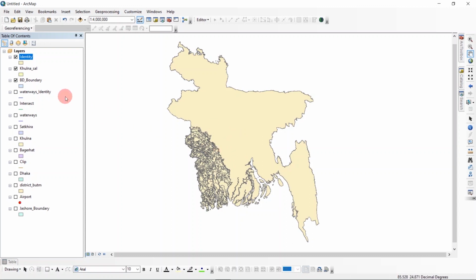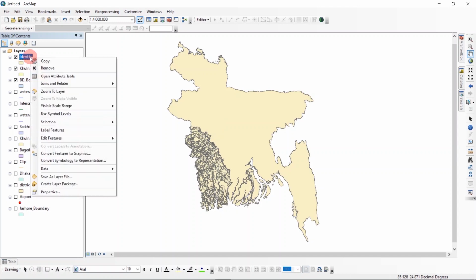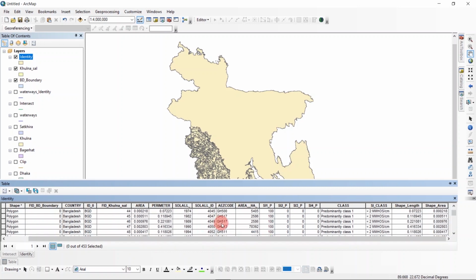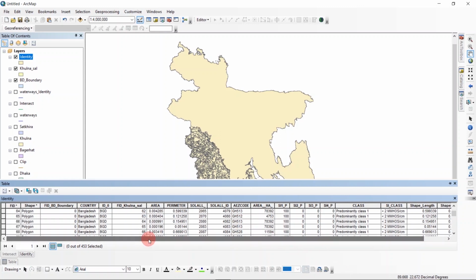Now if we see the attribute table, we can see that all the values are marked here. This is how the identity tool actually works.